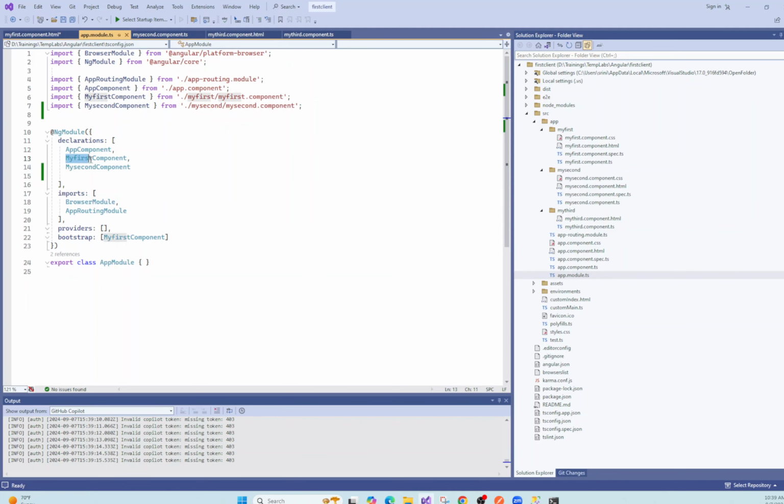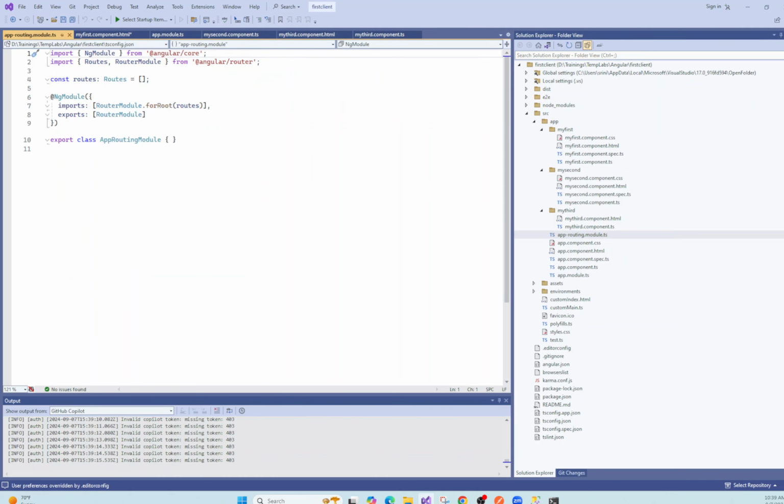So my first, right? My first is the component. So this is the component, right? My first. Okay, there is a router module. So here in the router module, I can define my routes.